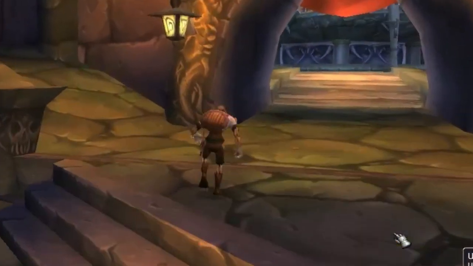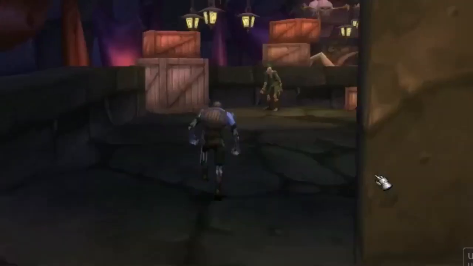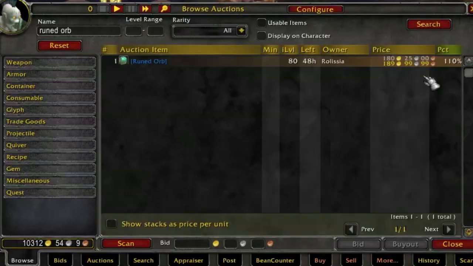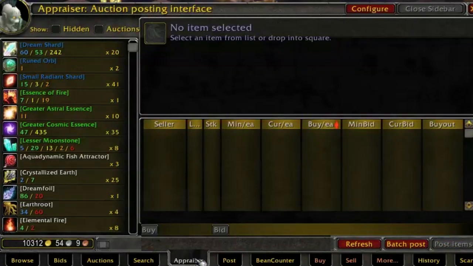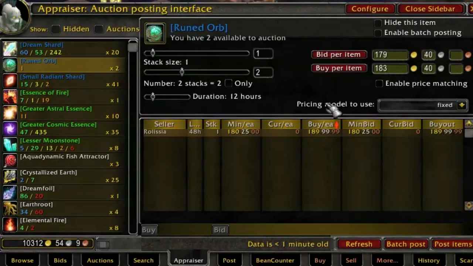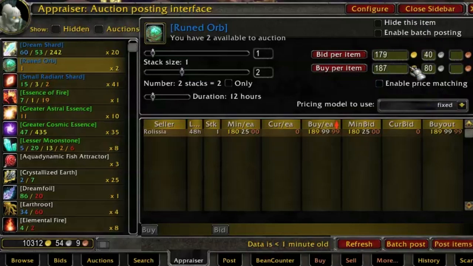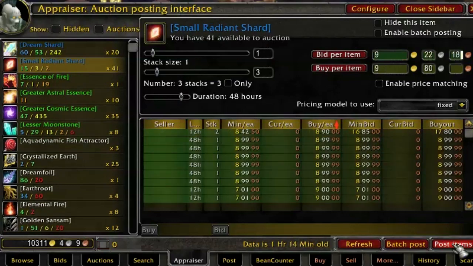Okay, to save a bit of time, I've just popped right back to the auction house without making you watch me do the run across Undercity. And so here I am back in the auction house, and I'll finish the job just by checking things. Runed Orb is still good. Go to Appraiser, find my Runed Orbs, and I'll post them. And this should do it. 2 posted. I'm just going to put them up for the minimum amount of time, and I'm done.